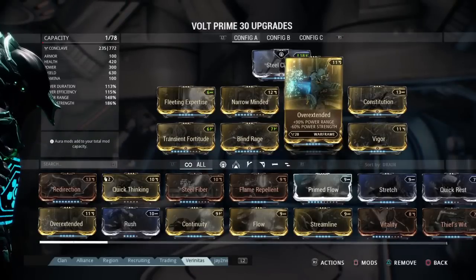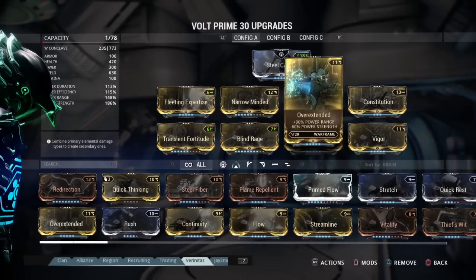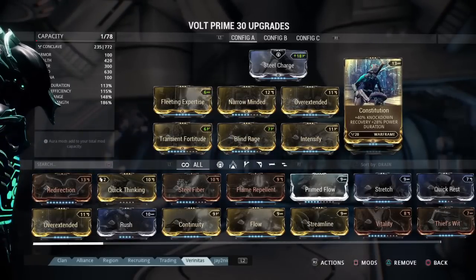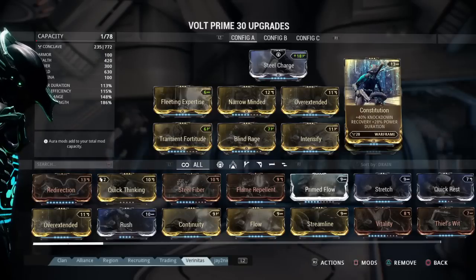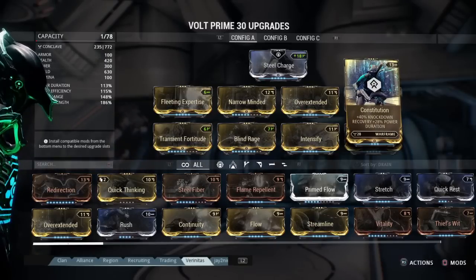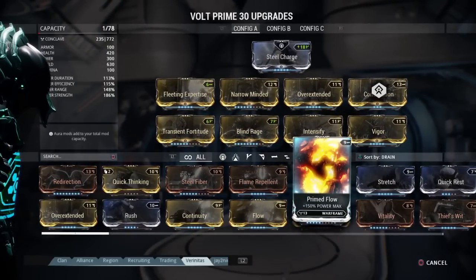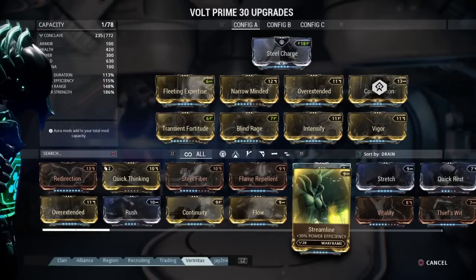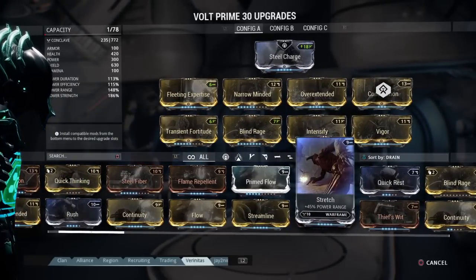And the next, Overextended, to get the most range out of his ultimate as you can. This is really good. And next, Constitution, for more duration. Like I said, it's a defense build, so you can do that as well. But if you really don't think you're gonna need that much duration, you could put on Prime Flow, Streamline, or maybe even Stretch. Yeah, Stretch. And all of those are maxed, except for Prime Flow.